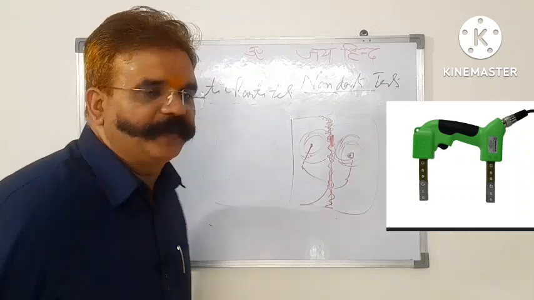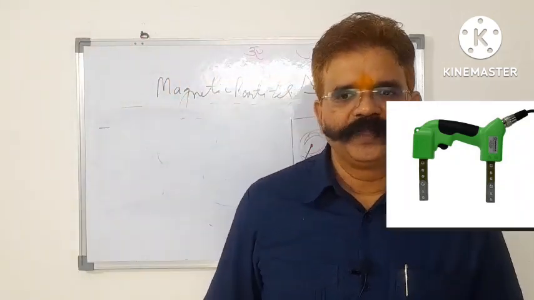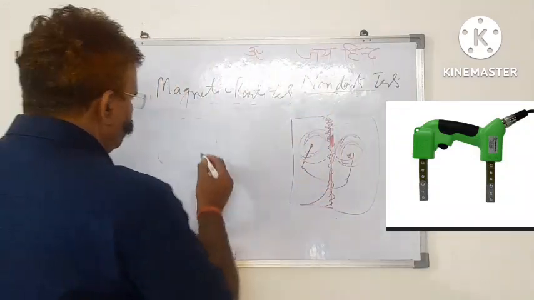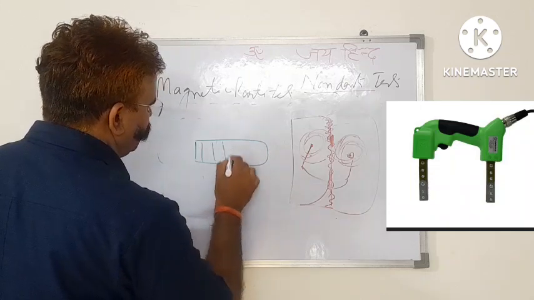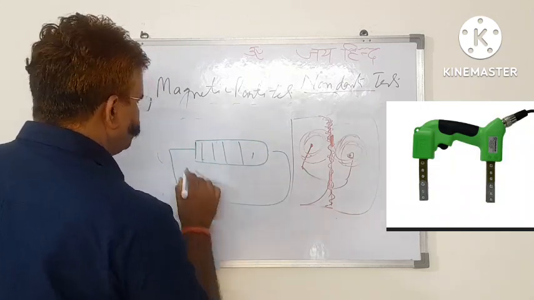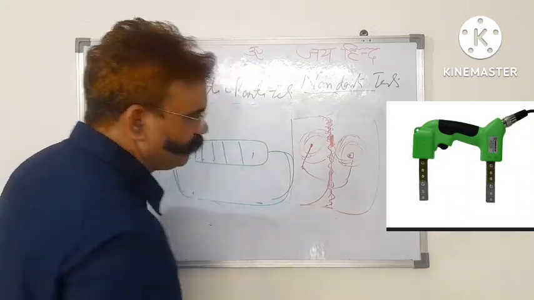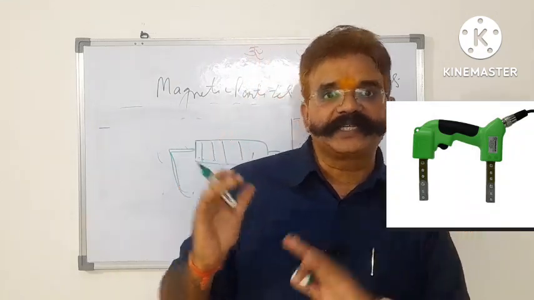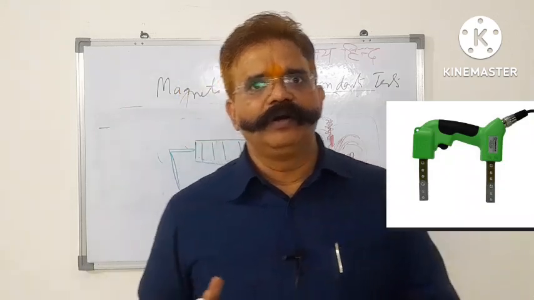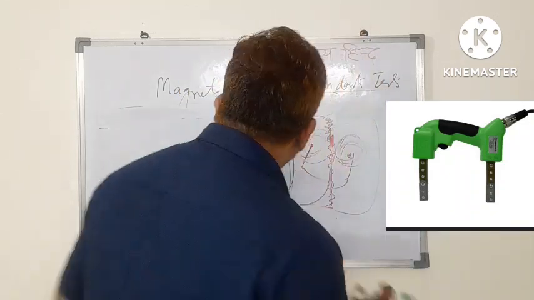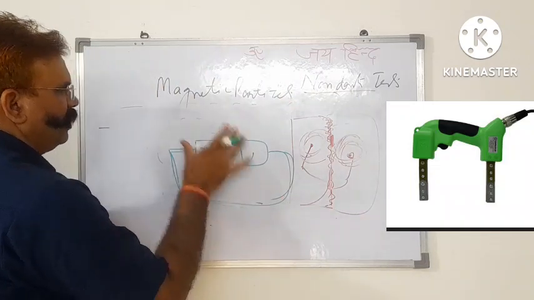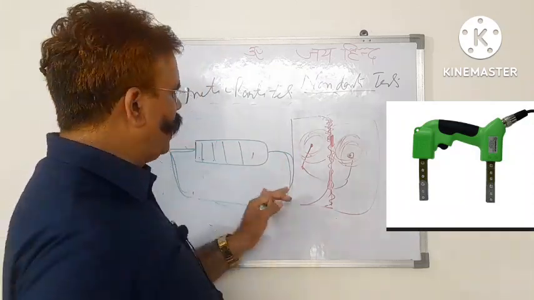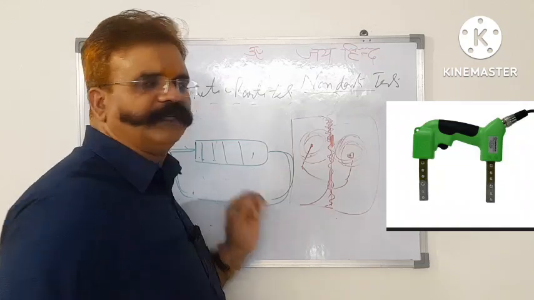So we have seen the basic principle of magnetic particle testing. There are certain precautions to be observed. Suppose you are testing this object in a magnetic field. You have created a magnetic field on a bench by passing some current. What should be the parameter, or what standard should be followed, which will determine that a sufficient amount of magnetization has been achieved, sufficient to magnetize this much mass, volume, and length of the material?